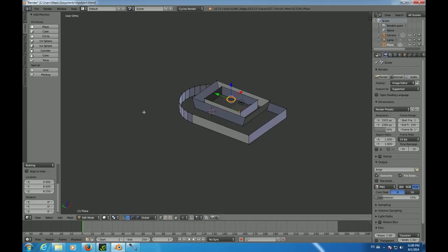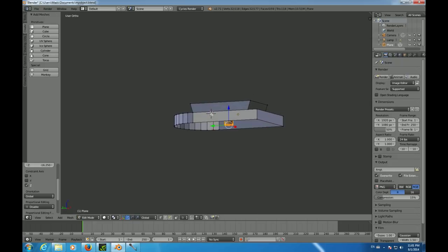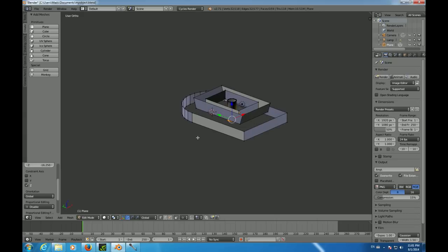We then want to go ahead and press E to extrude downwards in the Z direction. And how much is this? Well, the first one here is 8 millimeters, and this is 8.25, so we go minus 16.25. And it looks about right.